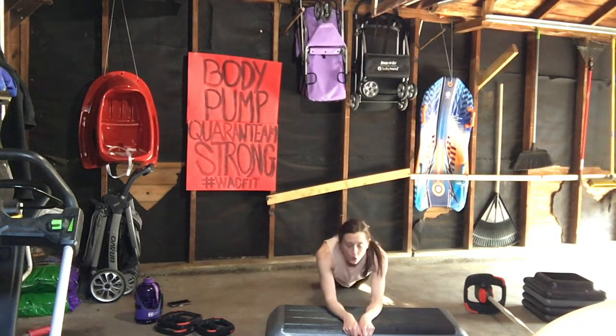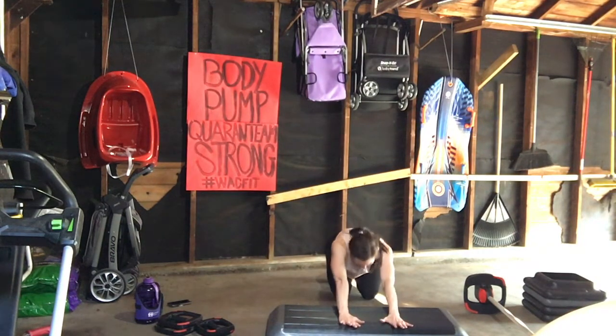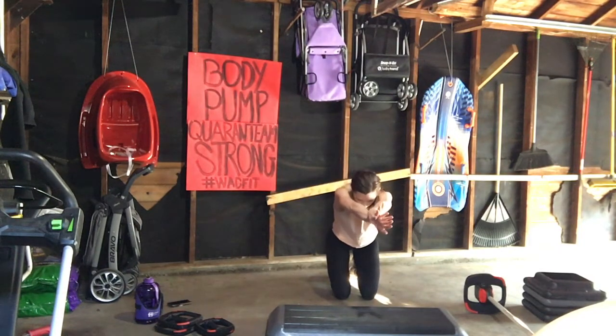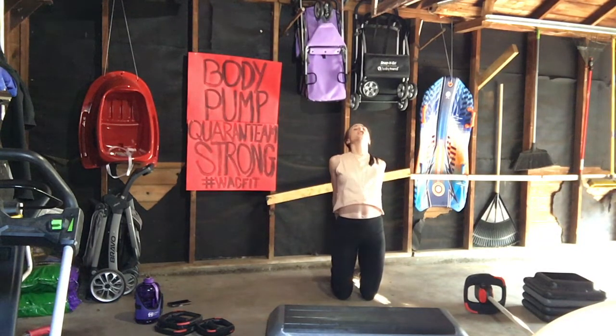Woo. Hold it here. Go ahead and bring your hips to your heels. Stretch your arms out overhead. Come on up on both your knees. Round your shoulders. Bring your arms forward for an upper back stretch. Tuck your chin to your chest. Bring your arms back, lift your chest to the ceiling for a chest stretch.